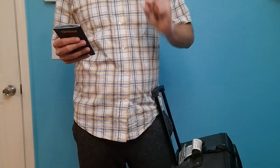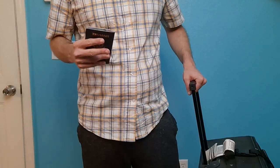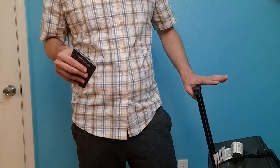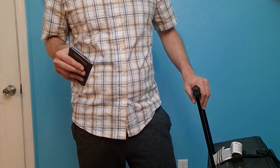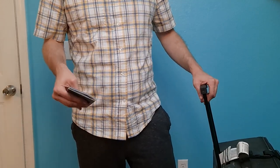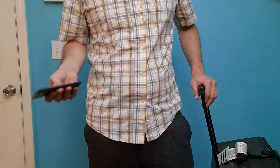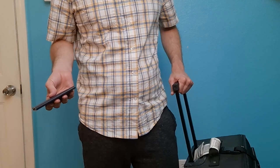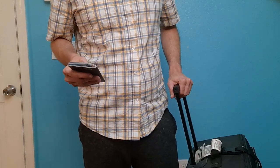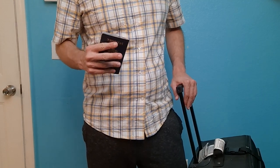In your carry-on bag, I would suggest bringing at least two changes. Try not to drink a whole lot of fluids, but you still want to bring two changes anyway. Sometimes an adult diaper will fail — the tabs will rip off, the plastic will break — and you could also have a diaper leak or an unexpected bowel movement if you suffer from fecal incontinence. It's perfectly possible for both of those situations to happen and you'd be left without a diaper at all. So even if you don't think you'll need a diaper change, bring at least two changes in your carry-on bag, especially for really long flights going overseas.